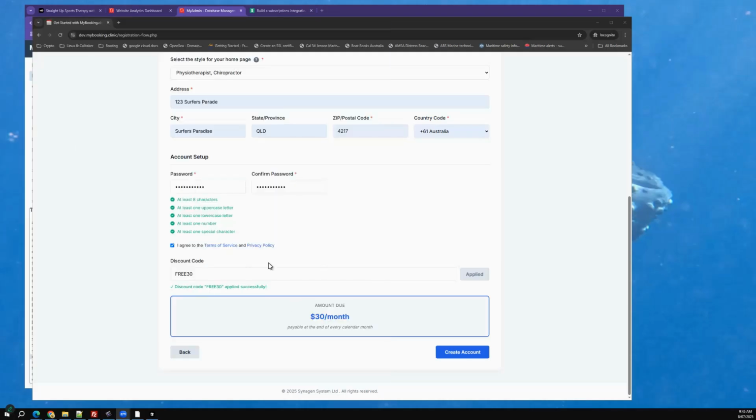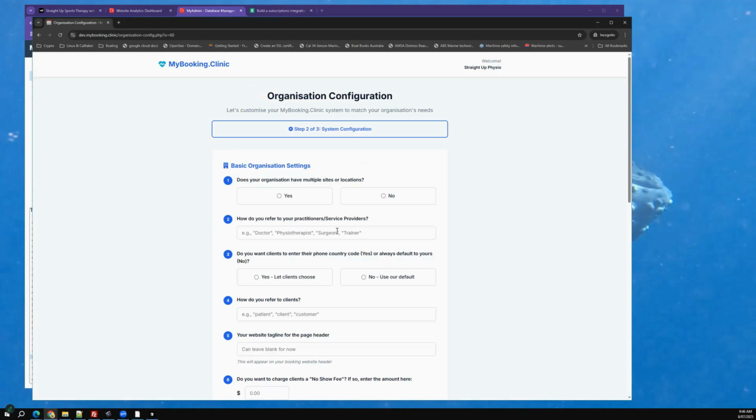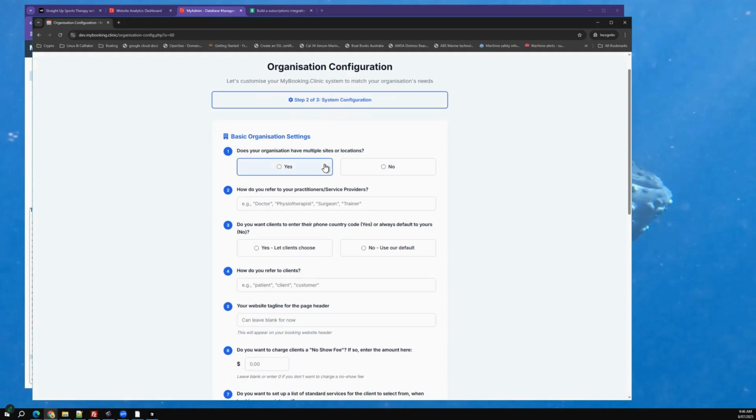Alrighty, so I had some issues there. Some of the problems were code that I had copied from other programs and installed and wasn't quite right, but there were also other issues in code that was generated by the AI, but I don't know if it was with Cursor or with VS Code. Anyway, let's see if we can move on. Next step, so create the account. Creating, it's doing a lot of stuff in the background. Okay, registration complete. You'll be directed to the configuration dashboard.